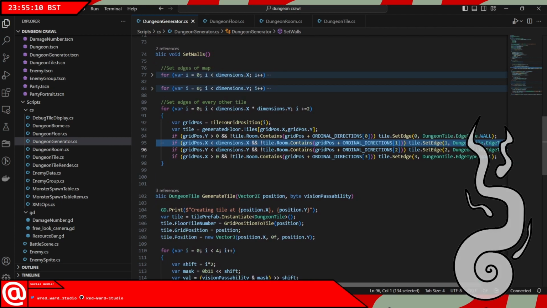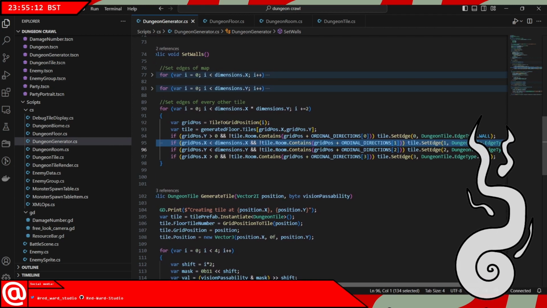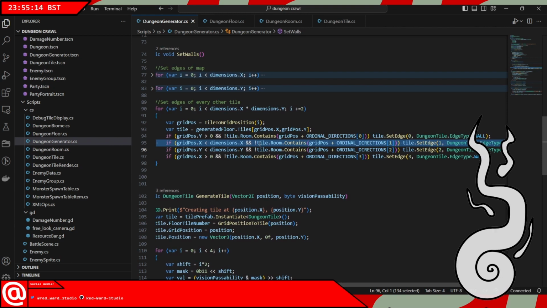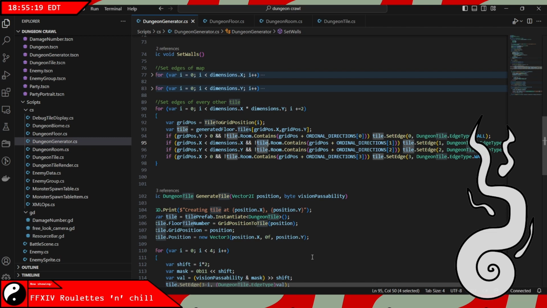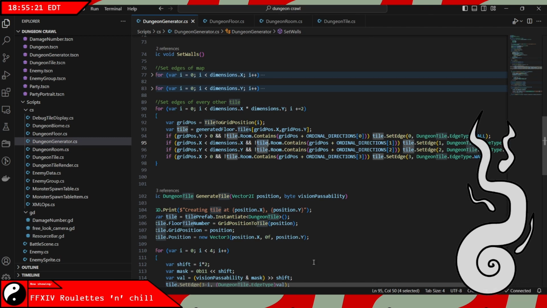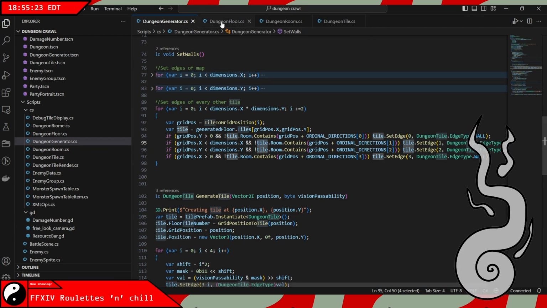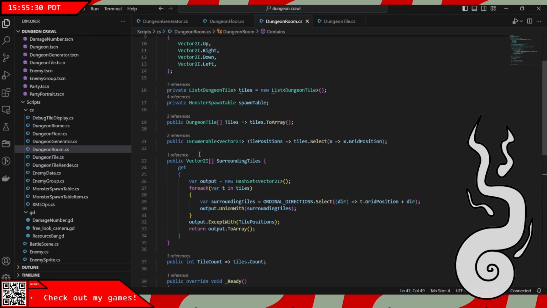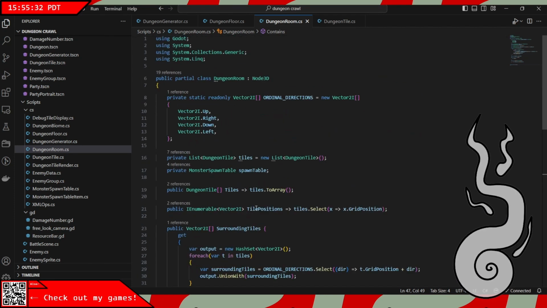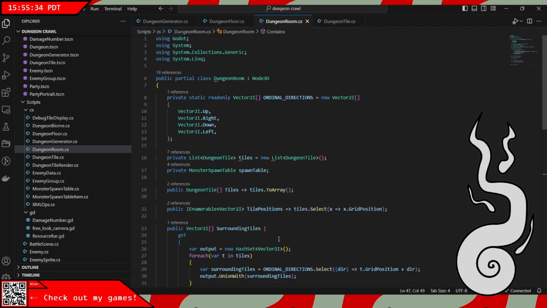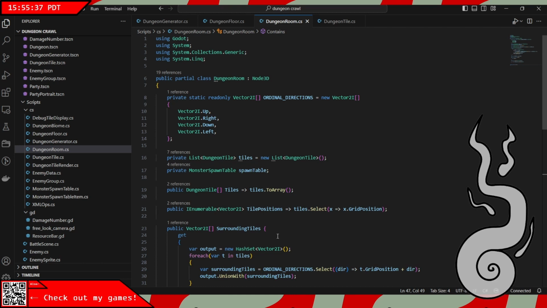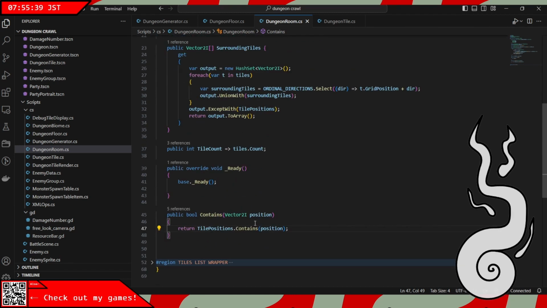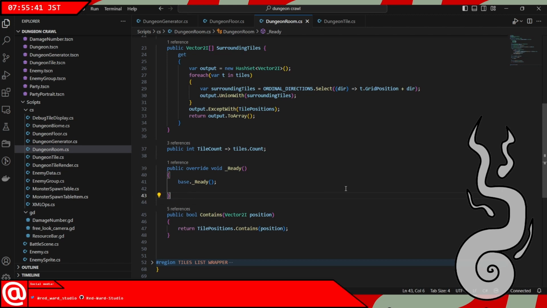If we're going to pos x, yes, it's less than dimensions.x, then tile room contains tile. Why 95? Oh, I'm an idiot. I thought that... no, I haven't been adding to the tiles. Yeah, that's entirely on me.